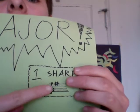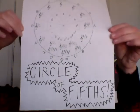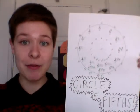So we know A major scale, right, starting on open A. We know D major scale, starting on open D, and now we've just learned G major scale. So every scale has a certain amount of sharps, which look like this, and flats. Let me show you my circle of fifths chart. So, bam! This is circle of fifths. Raise your hand if you've ever seen this before. It's totally okay if you haven't.